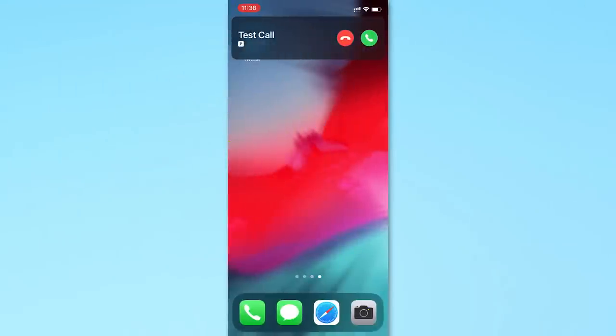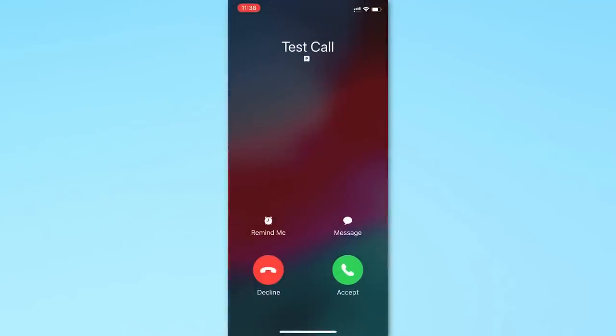If you're getting a call, you can still actually swipe down from the banner to show the full page thing like it was before. And you also have the option for whether or not you want this feature to be active. So you can make it go back to taking up the entire screen if you want, but by default, it's just the banner now, which I think is great.